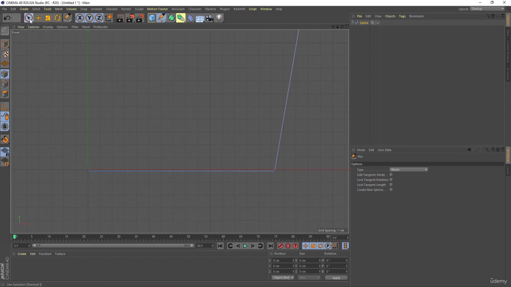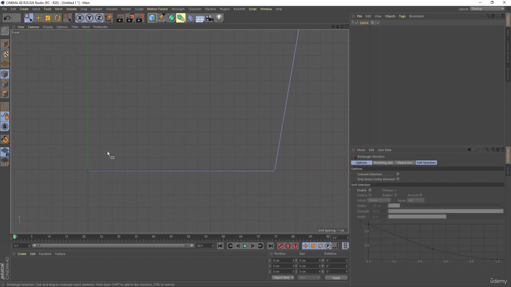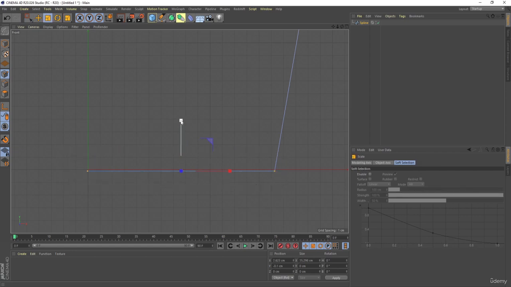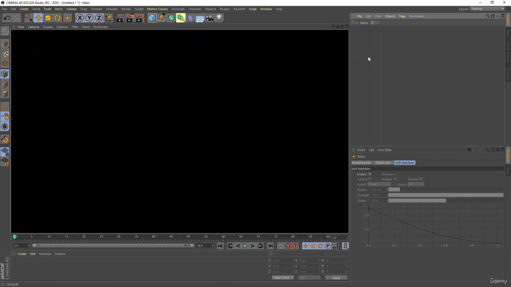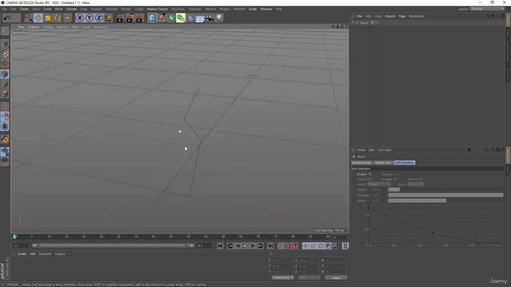Now what I want is for these points to be equal in height. So I'm going to go to my rectangle selection tool and select both of them. I'll press T on my keyboard and scale it downwards, so their positioning will be properly aligned. Now press E on your keyboard and move this properly over here, and this over here a little bit. If I hit Control R, obviously we are not going to see anything because this is blind.